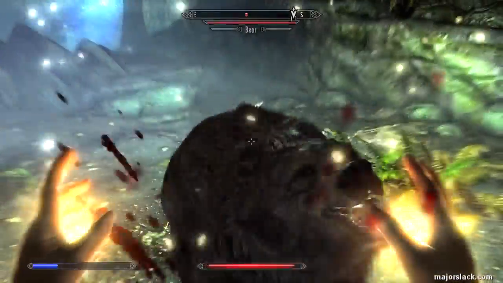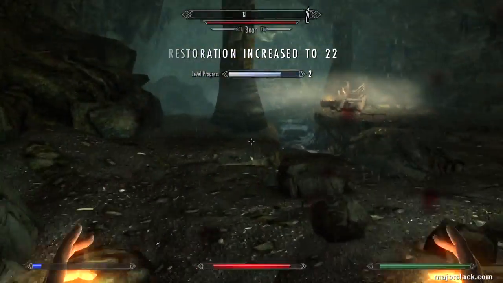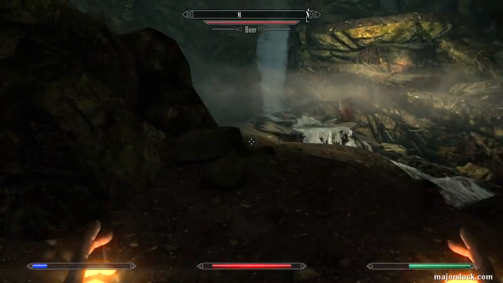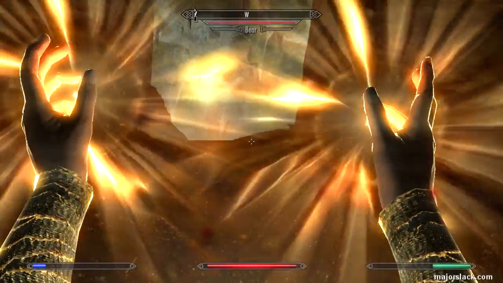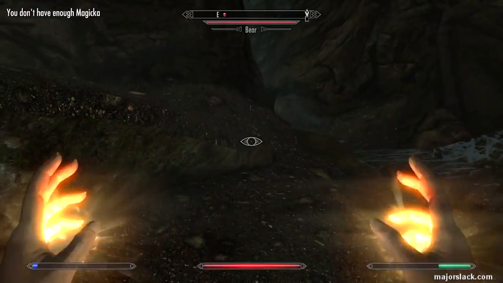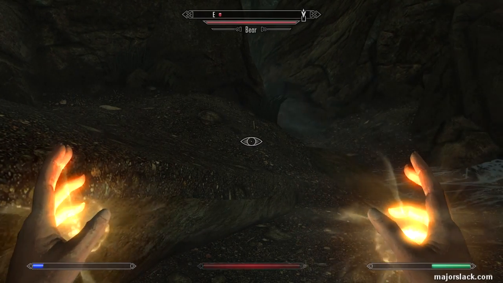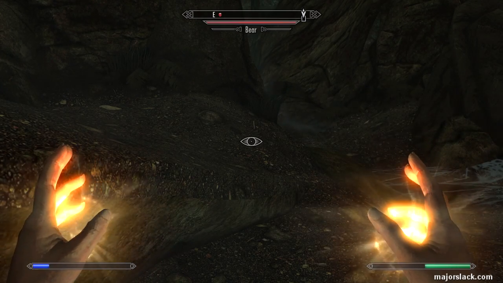Normally in this situation, if you had armor on, you'd be able to level up your armor too. There we go, level up Restoration. Up to 22. Let's hightail it out of here. He's right on us. Back to the spider cave, hunker down. Wait for the detected timeout to pass. Once again, about 20 seconds.